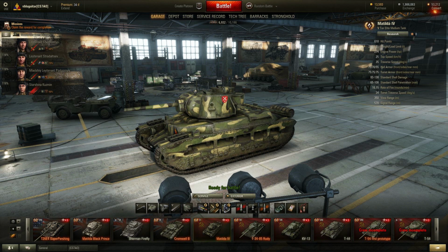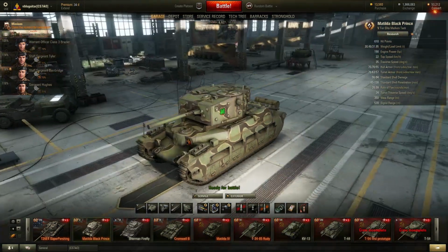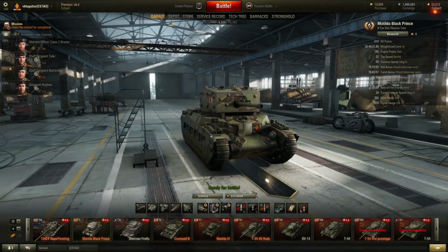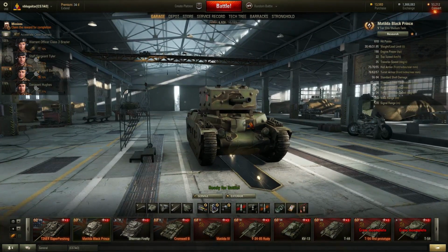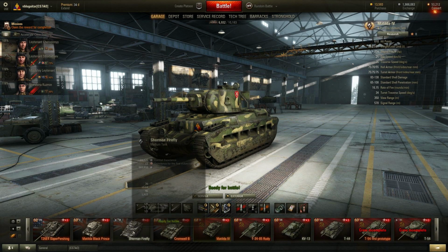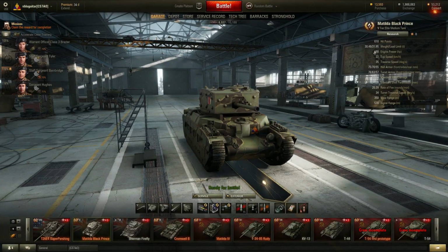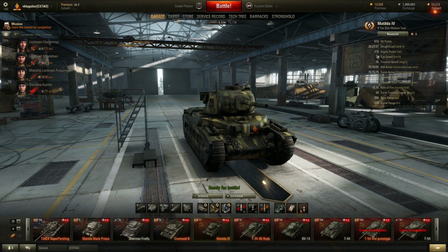Now, this tank only shows that it's a little teeny bit faster, but I'll tell you what, those 3 or 4 kilometers per hour make a big difference, and I'm thinking possibly there's some ground resistance things that happen with this tank that are better than the Matilda BP, because the Matilda BP has got that huge Churchill turret, and I think this extra weight probably doesn't help. As you can see here, the top speed of this one's 22 kilometers per hour. Same traverse speed, I believe. Yeah, they're both on 35. Now, the Matilda Black Prince also, as you can see here, has way less horsepower at 190. The Matilda 4 has 274.